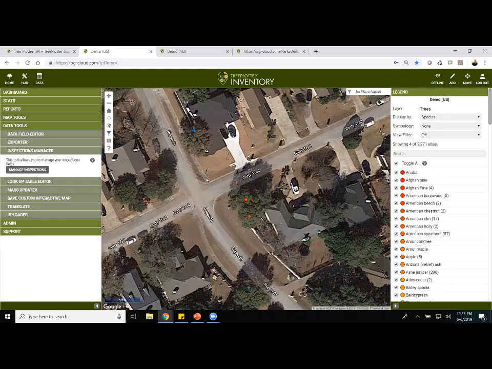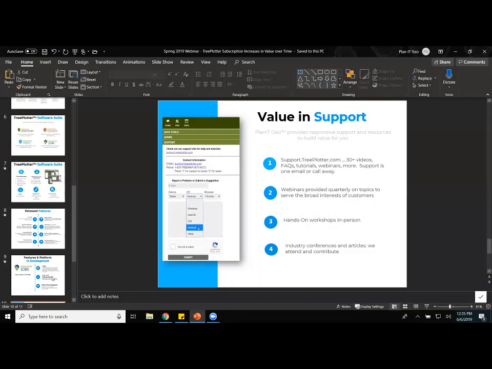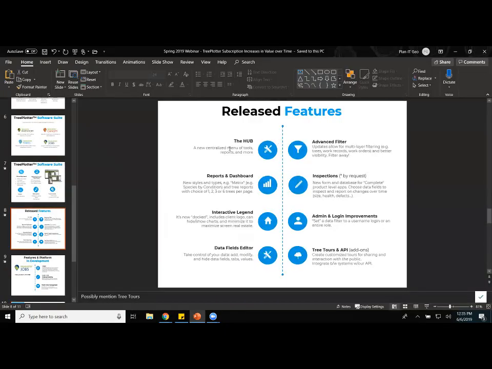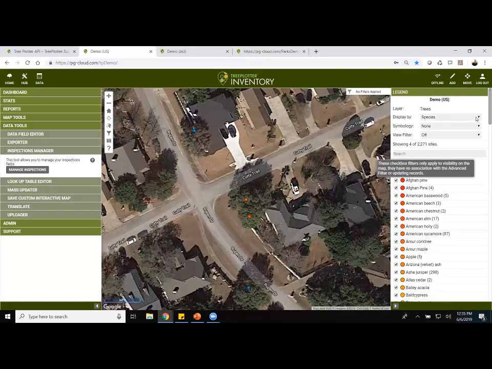All right, so that's good. I'm just going to come back to my list here, I just want to make sure I cover everything. Okay, we covered the hub briefly. There's not a whole lot that's updated with the legend. I'll just minimize this and show you.